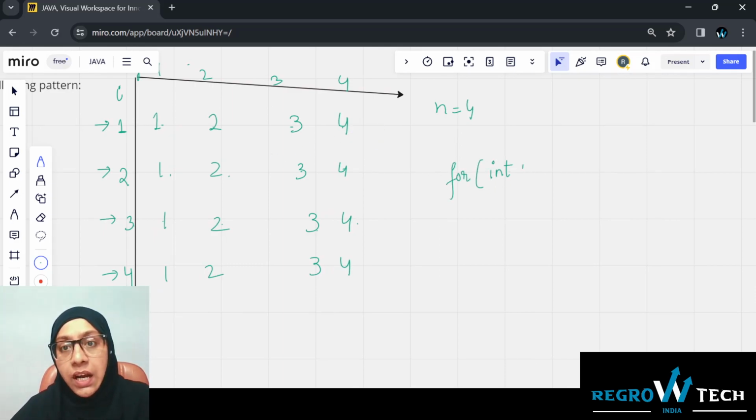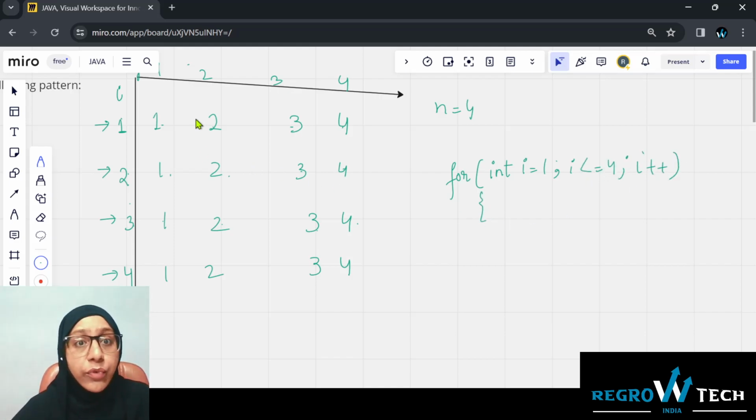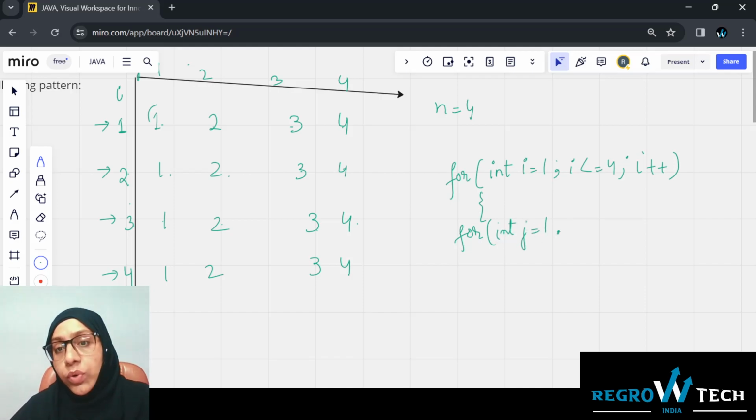For int i equals 1, and because I is also going 1, 2, 3, 4 times, i less than equals 4, and then i plus plus. And inside, we have 1, 2, 3, 4. Then for int j equals 1, j less than equals 4, and j plus plus.